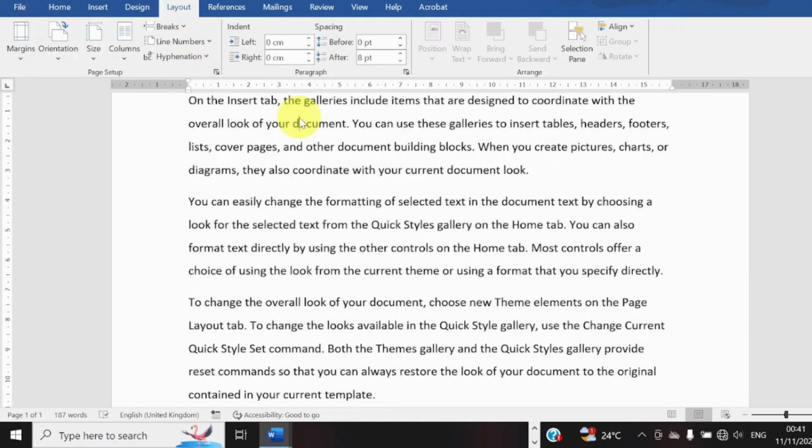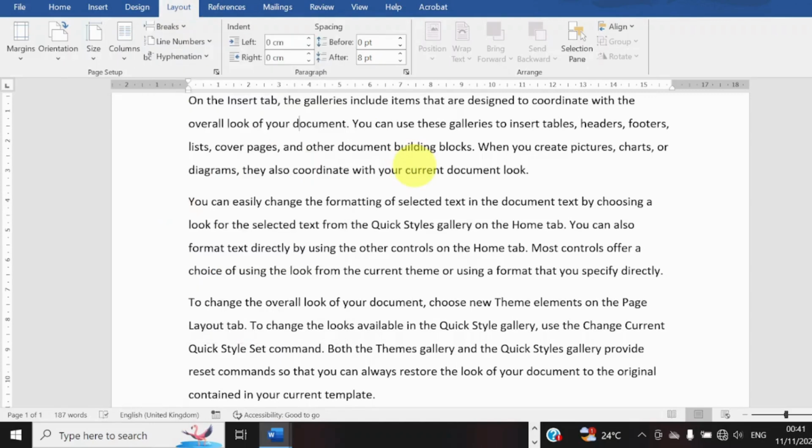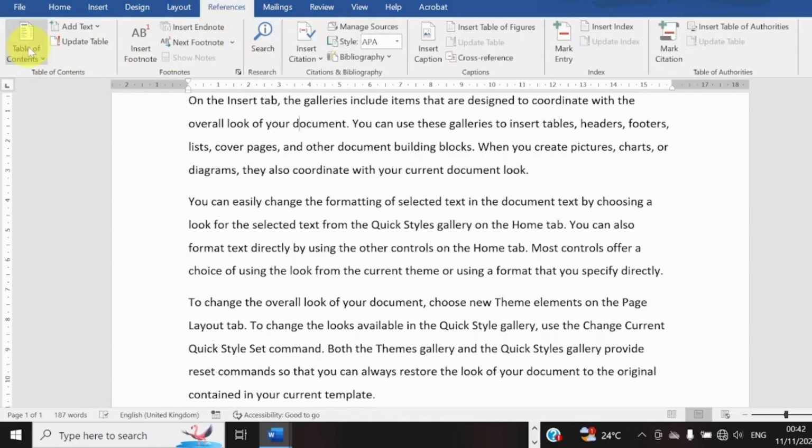Now, another thing is that I've also done a video on these breaks, how to convert between portrait and landscape. So you need to go through that on the YouTube channel, browse through and pick that up for learning. Now, referencing is actually utilized when you are typing your project and you're using citations.